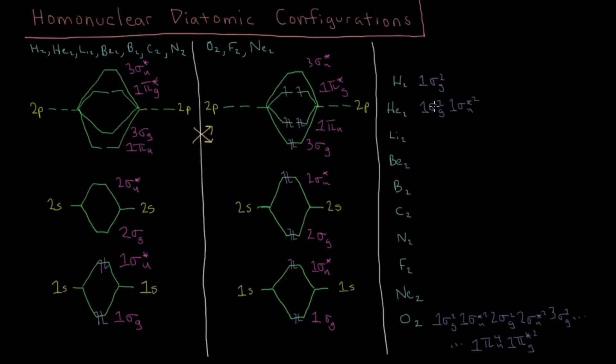And we looked at that also for things like helium. And we got these two different diagrams here, where these 3σg and 1πu orbitals switch in energy between nitrogen and oxygen. So that's the basics of electron configurations for diatomic molecules. Works pretty much the same way it does for atoms. You basically find out what the energy levels are, then fill them up from the Aufbau principle. And if you've got degenerate orbitals, then use Hund's rules, filling them up one electron in an orbital at a time with the same spin.